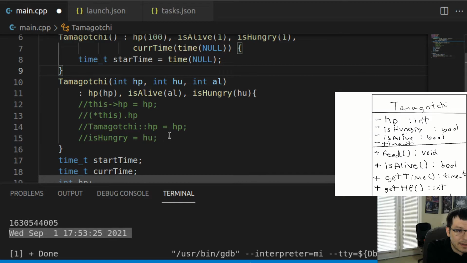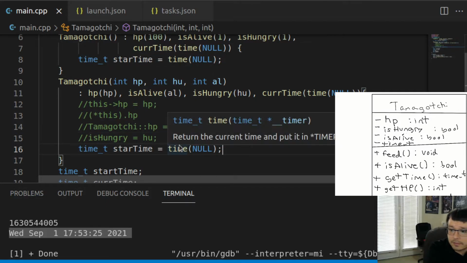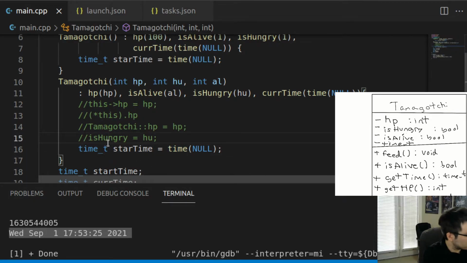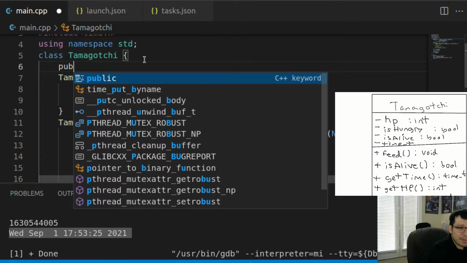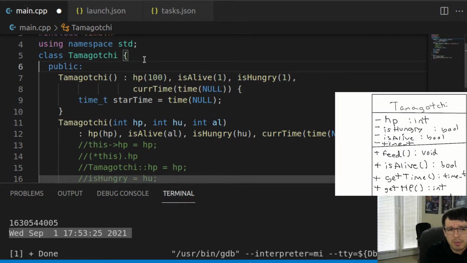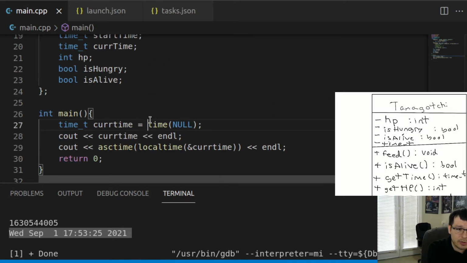Okay, let's go ahead and do this. Just do the same thing for this one. I'll put that one off screen, but it's the same thing. I'm just copying and pasting, okay? So, before we go any further, let's make sure that this is working by, temporarily for now, making everything public. And by the way, your constructor should always be public. Don't make it private. Bad things will happen. But since everything's public, let's just make sure that it works, okay?